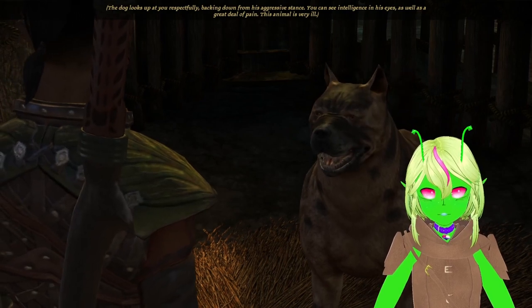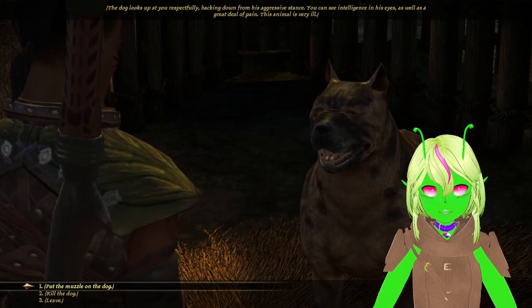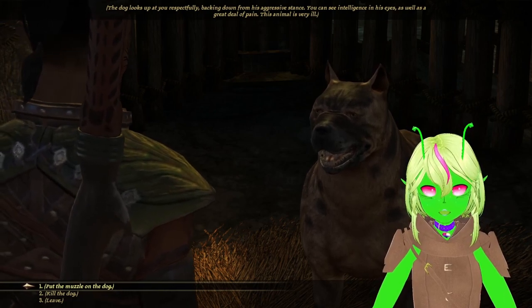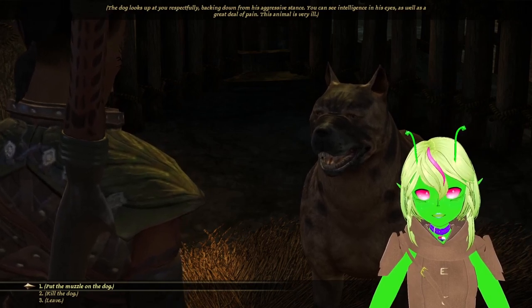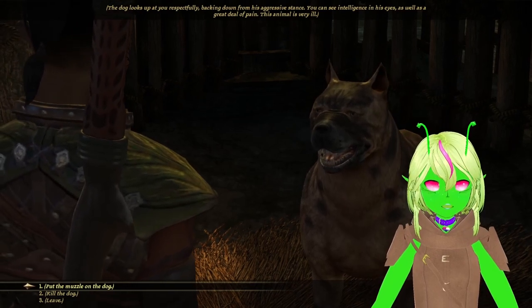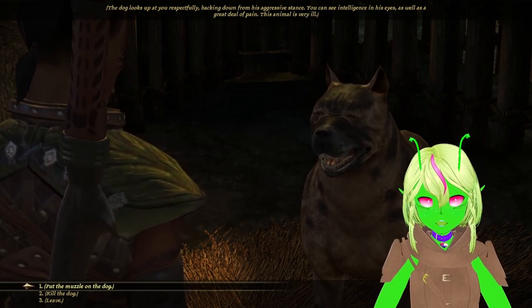Aww. Look at that little boy. The dog looks up at you respectfully, backing down from his aggressive stance. You can see intelligence in his eyes, as well as a great deal of pain. This animal is very ill. I'm gonna muzzle this poor little guy.